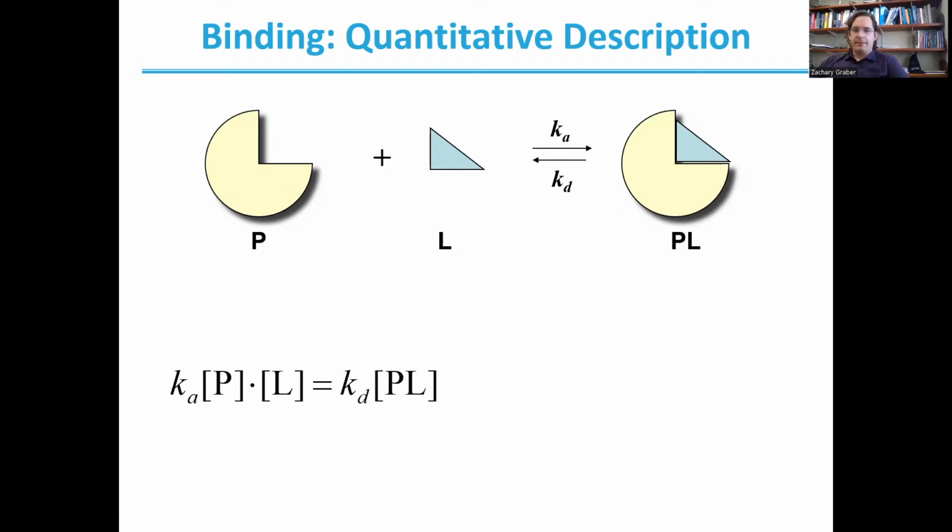Now, of course, if we remember from general chemistry, the rates of our reaction depend on our rate constant. So that's the Ka and the Kd for our forward and reverse reactions, multiplied by the concentrations, right? Concentration, of course, always influences our rate. So we have the concentration of free protein and ligand and the concentration of our protein-ligand complex. At equilibrium, these rates are going to be equal, right? So we have equal amounts of our protein-ligand complex forming and breaking apart, right? That's the definition of any equilibrium. The rates of your reactions have equalized and your concentrations are no longer changing over time.